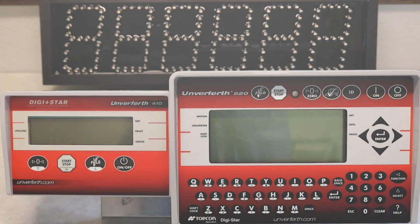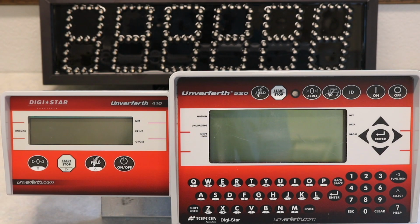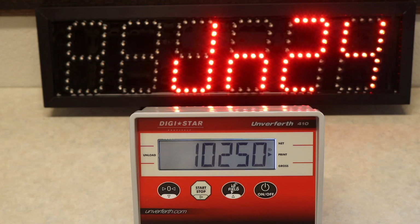Hey guys, today I will be going over how to set up your remote display kit to both an Unverferth Model 410 and 520 scale indicator. First, I'll go over the setup process of how to sync your remote display kit to your Unverferth Model 410 scale indicator. As you can see, the remote display is not showing the same weight displayed by the indicator.